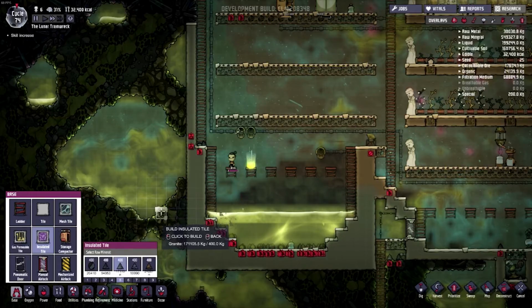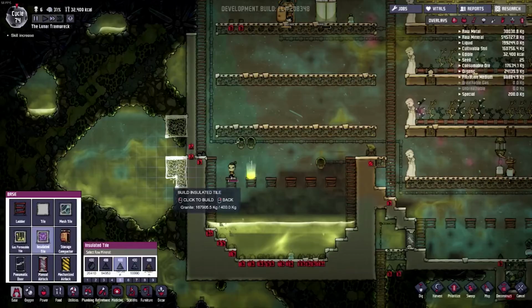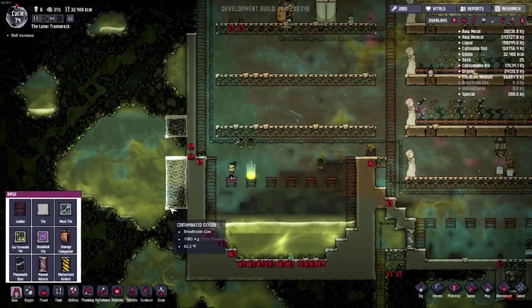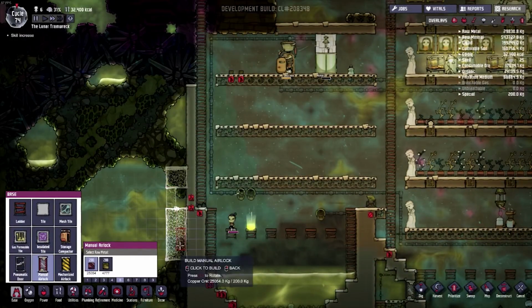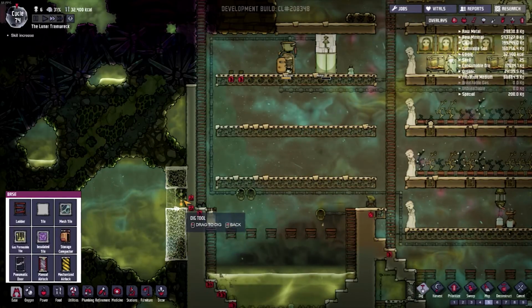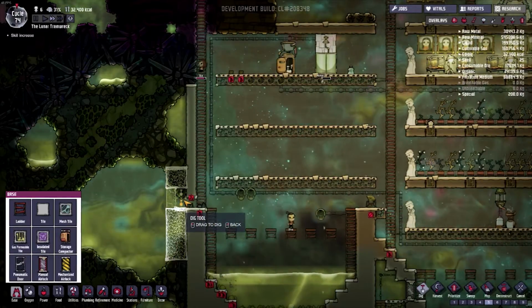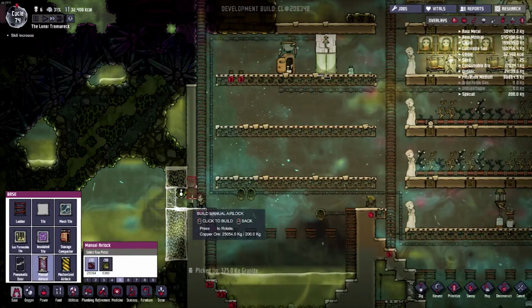I guess we'll just do this. Because we're going to do a door there. Yeah, we'll do something like this. I mean, and we'll do another manual airlock there. So we're gonna do literally like a legit airlock. I don't know, it's overkill, but hey, we're having fun. Manual airlock there.